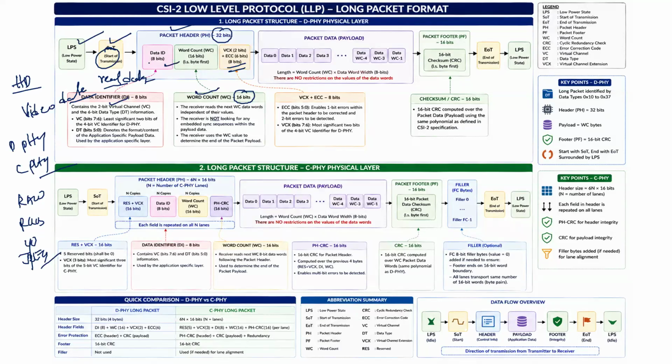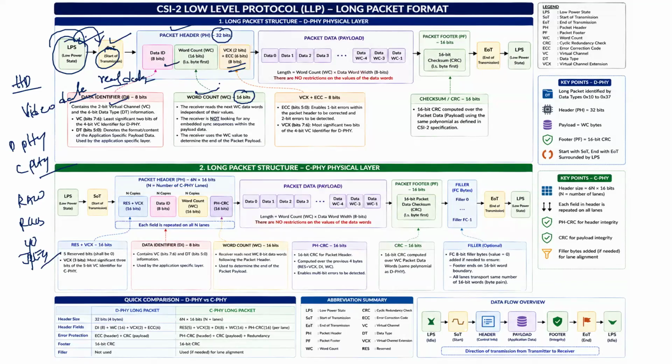From low power state modes you are sending the data in high speed mode, so the D5 layer is switching. Whatever low power states we have and then start of transmission, this will be switching. That is the indication of start of packet generation. Then the packet header has the packet identity, payload, and error correcting codes.